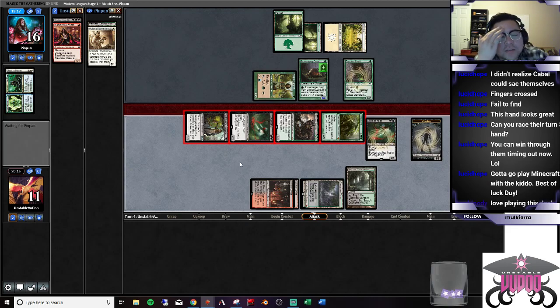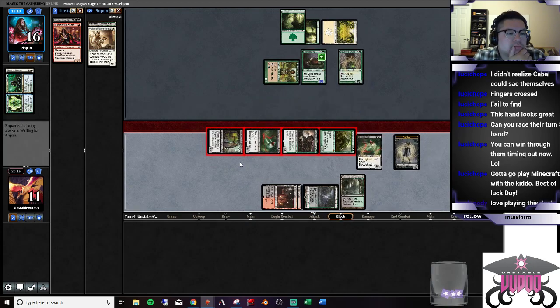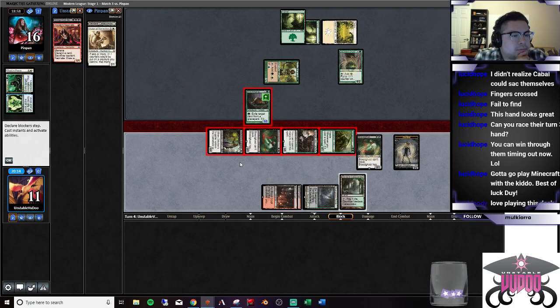Ooh, we should have waited until phase two to cast the Bloodghast, right? Because then we could have brought it back. It's a mistake there. I'm surprised they're not doing the free block on the Stitcher.